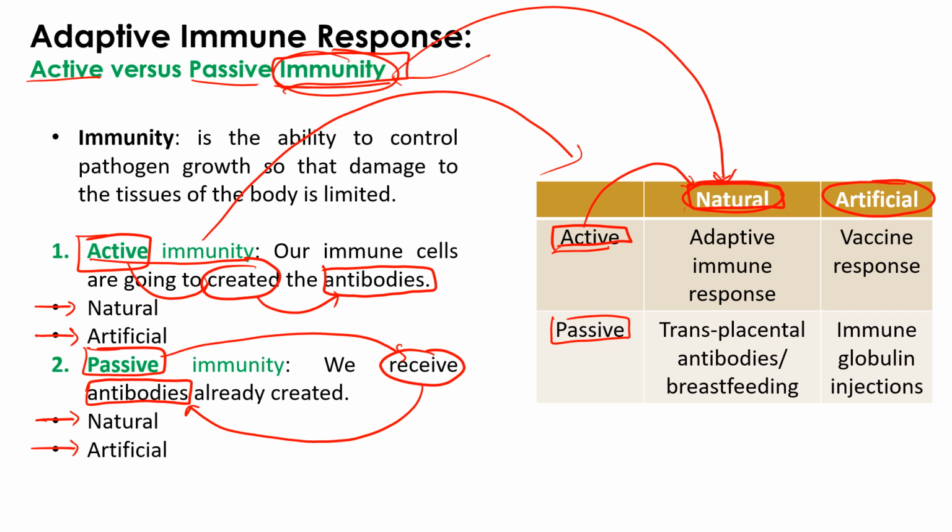Let's contrast that with active artificial. The principle here is vaccines. So what is a vaccine? I'm not trying to get so technical, but I'm just going to give you a general idea of how vaccines work. There are many types, but the point of the vaccine is to create or to mimic an infection. Okay, for example, whooping cough, which is a bacterial infection.